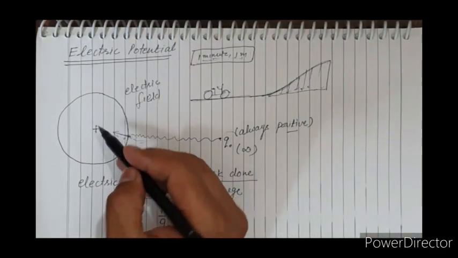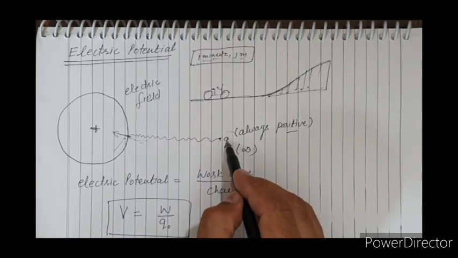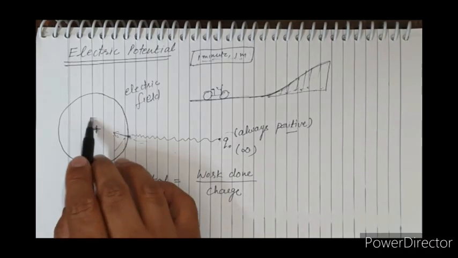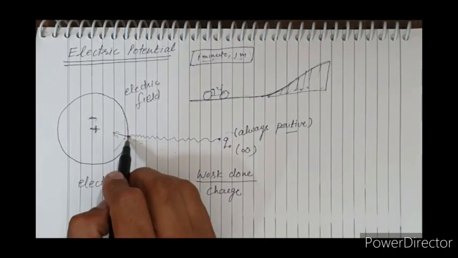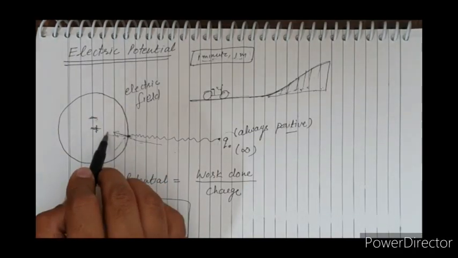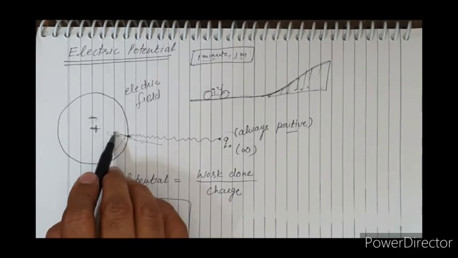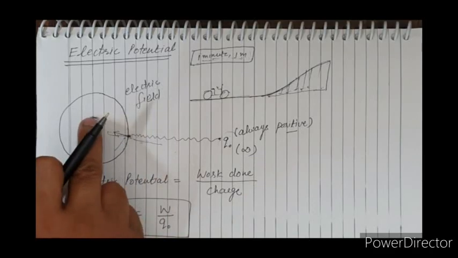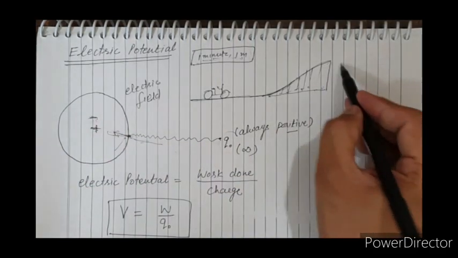The second condition is, suppose there is a negative charge instead of positive. While taking this charge from infinity to a particular point inside the electric field, because of the negative charge, that test charge will be attracted strongly by this charge. So acceleration will be there, but we do not want any kind of acceleration. In that case, we have to do the extra work in the opposite direction. In the first case, we are pushing that charge inside the electric field of the positive charge, but in case of the negative charge, we have to pull the charge in the direction opposite to the direction of electric field.